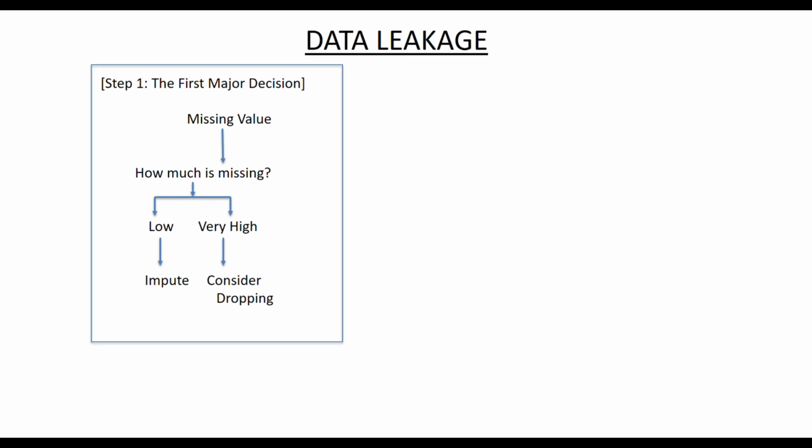So how do we choose the correct method? There is no single magic method that is best for every dataset. The decision depends on several key factors. First, how much data is missing. If only a teeny percentage is missing, simple imputation may be completely fine. But if a feature contains an extremely high percentage of missing values, we may consider removing the feature entirely, especially if it is not critical to our model.